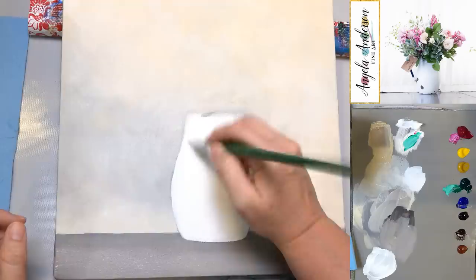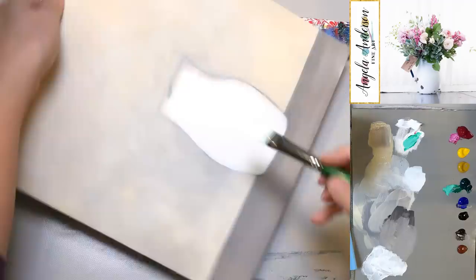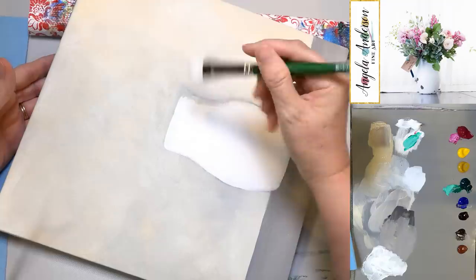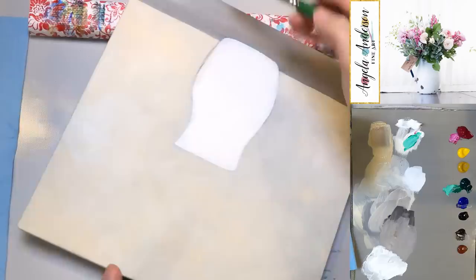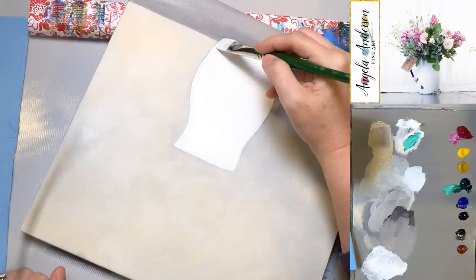I've got white here and I'm going to start filling in my pitcher — a little bit of water, a little bit of paint. I'm really pushing down nice and hard so the brush gets paint soaking all the way through it — that way I won't have to reload as often. Once I get the paint down I'm smoothing out any little ridges that form. Those will dry hard if left, so lightly go over them. Some people like a lot of texture, but for this painting we're smoothing it out a bit as we go.